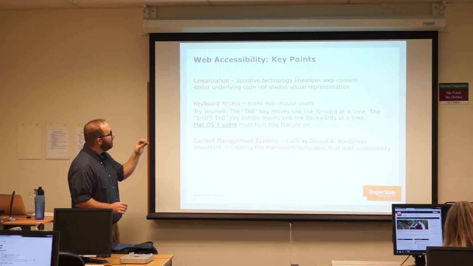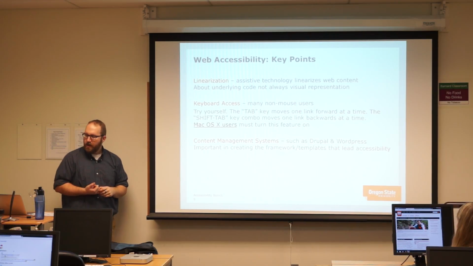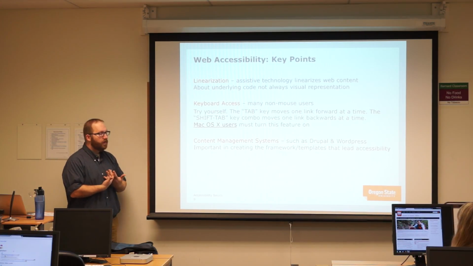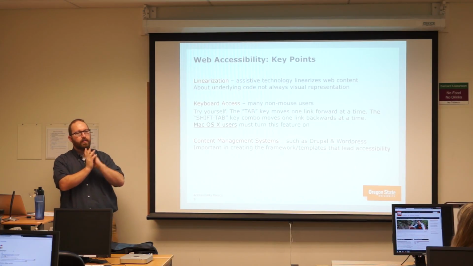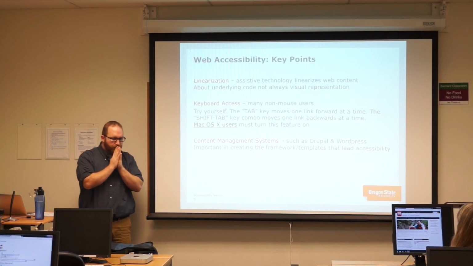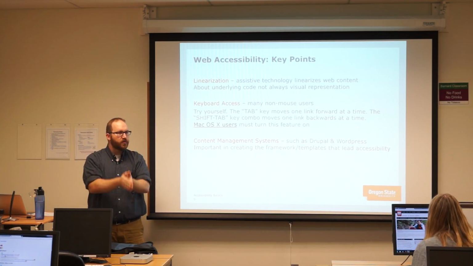So some of the things that I've talked about already that are important, I haven't actually used the word linearization, but linearization is really important because that's how assistive technology like screen readers work with content. They actually look at the code behind the visual representation of the page. So it's really important that your content linearizes well, that it falls into a line.